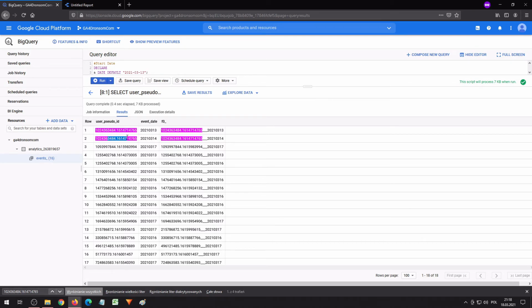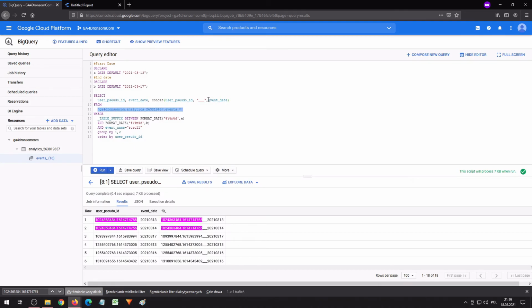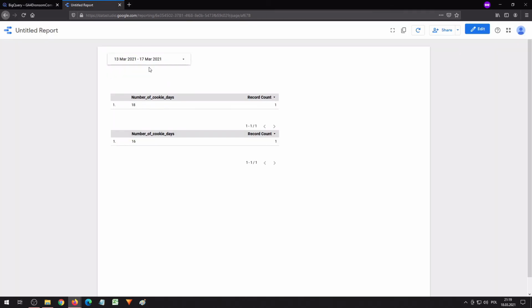And if I count distinct user pseudo ID connected with event date, so this one, it will count as two. That is why it's, in my opinion, a good approach to add event date, so you are counting distinct users per day. And because of that, your reporting will add up. So if you are checking the data between dates, you will get the same conclusion of the number of users per day.